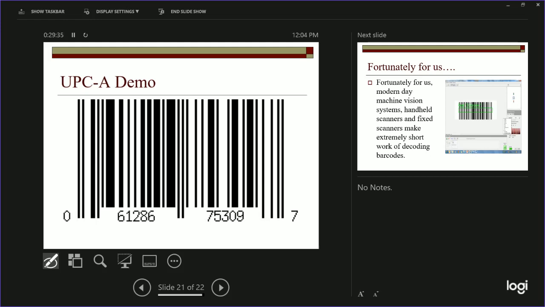I've seen people install, let's say, a Cognex machine vision system, and they go to set it up and it's not working. The only thing they didn't do was change the setting from Code 39 to QR code. They didn't know the difference between a Code 39 and a QR code. They didn't even know the difference between a 1D and a 2D barcode, that they were different, that they should even go into that menu.